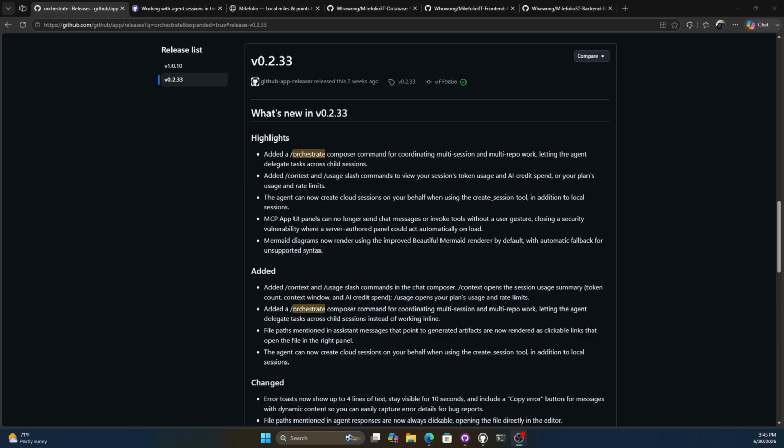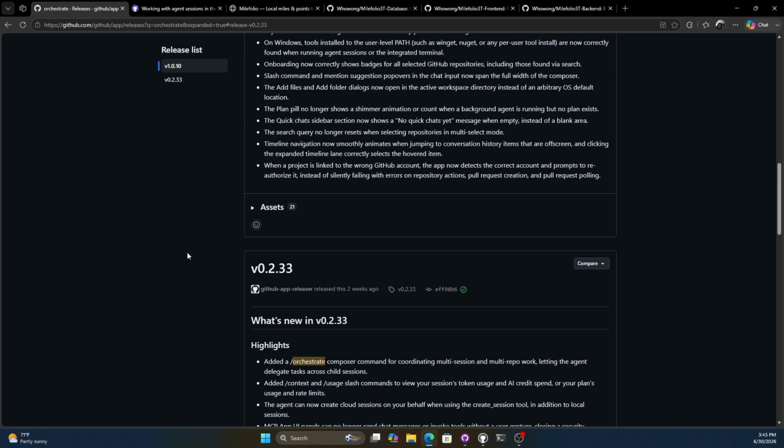Today we're going to be talking about two slash commands in the GitHub Copilot app. I believe these are only located there. I can't seem to find much information about these commands in general. I saw a post on X where someone was talking about slash orchestrate and spawn, and I thought, hey, I've never seen these before. To be quite honest, I couldn't find an announcement on them either. So I went back into the change logs and I did find this information.